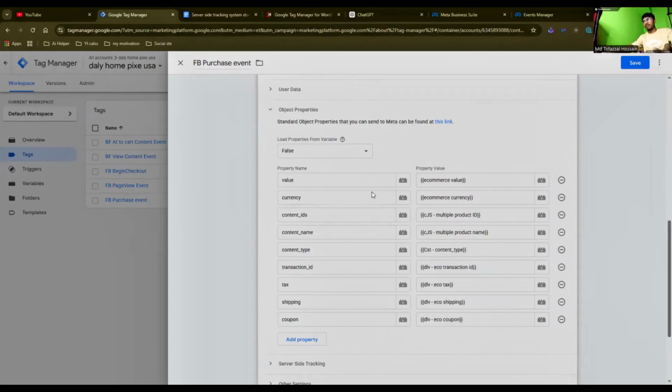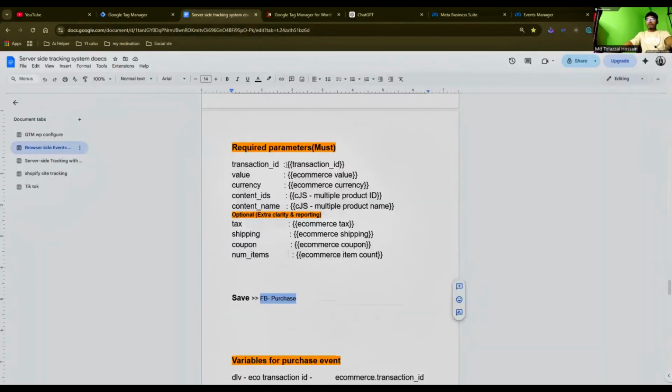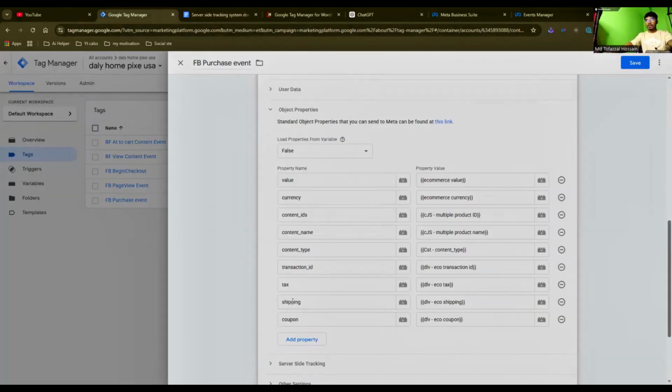Okay, all is done. I think I did not create the e-commerce item count, that number item is not here, but it's still 9. It's an extra variable here. So which one is the extra? I need to find out.